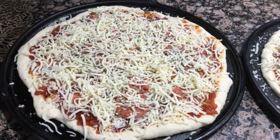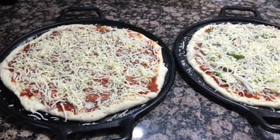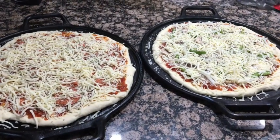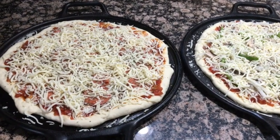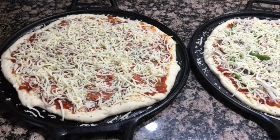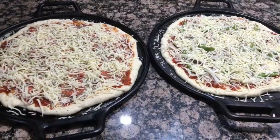This one is a veggie pizza with mushrooms, onions, and peppers, and this one is just pepperoni — there's pepperoni underneath the cheese too. Derek is going to smoke it on his smoker; it's going to come out so good. This dough recipe — I have a link for it, it's Tuscan dough — and my sauce that I use on my pizza, I'll also have the link down below. That is dinner tonight!